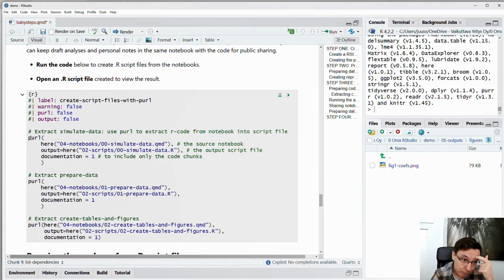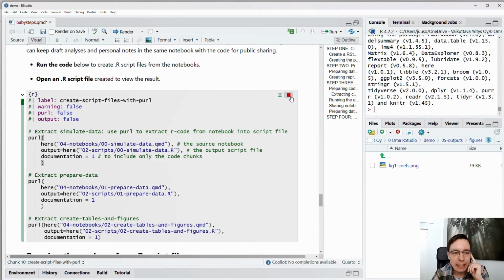So this purl function takes one notebook at a time and outputs it into an R script file, and that will be the one that we will share in public.